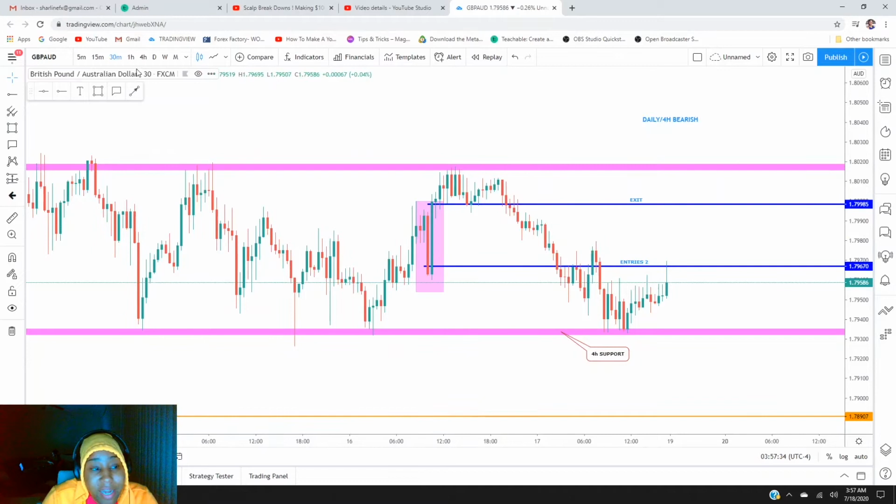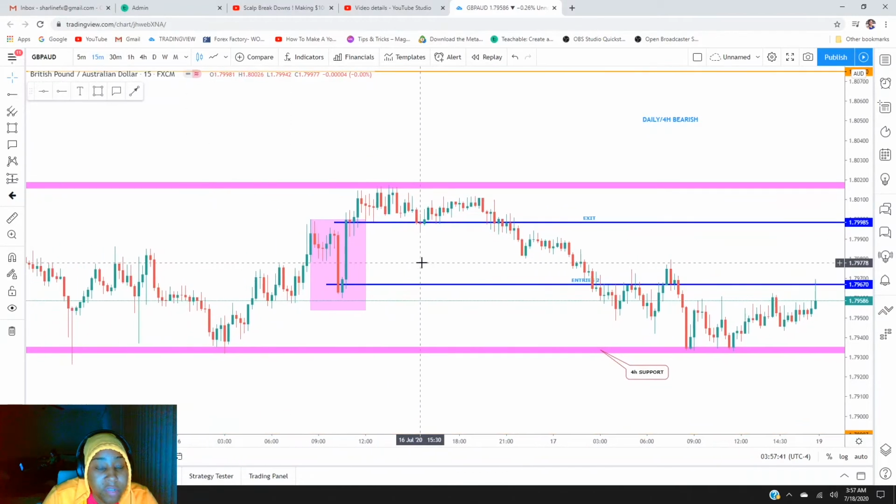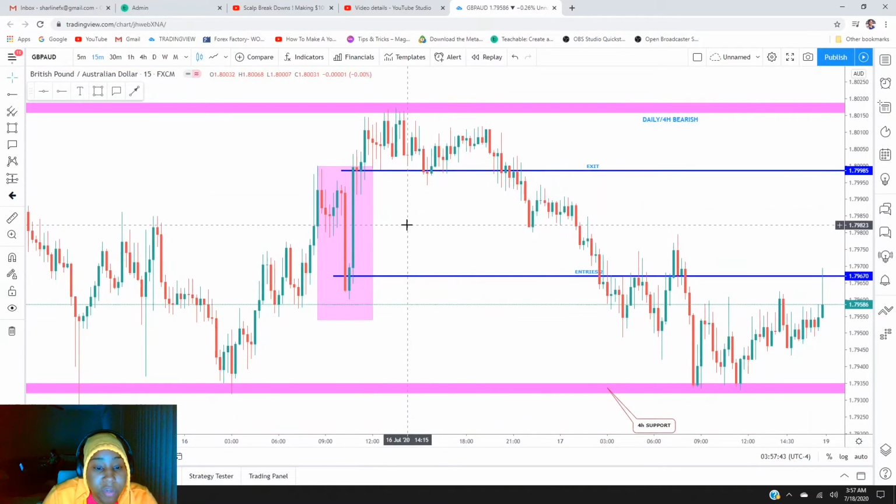I do not think I even looked at the 15-minute time frame. Yeah, I probably didn't, but if I did, I would have seen it a lot more clear in terms of an entry, but I saw it on the 30-minute. This was a 15-minute candle. This was another 15-minute candle, which shot up. This was the actual candle that I caught. I caught a little bit of this one, but this is the actual candle that I caught all the way up.